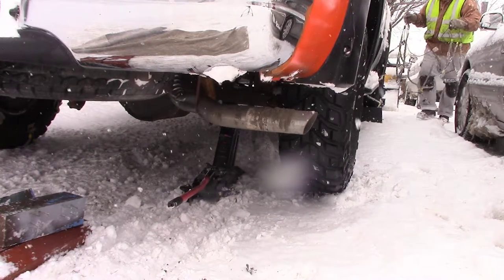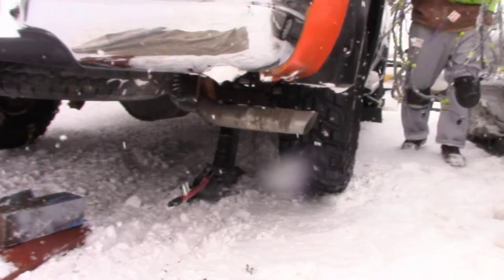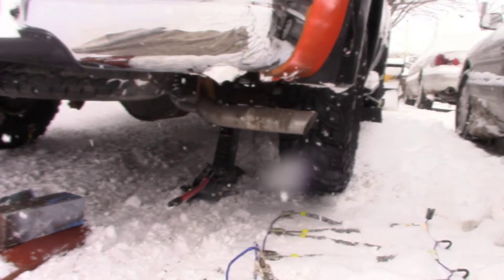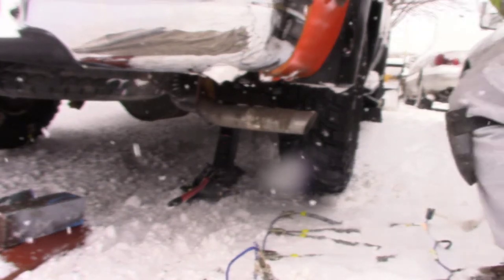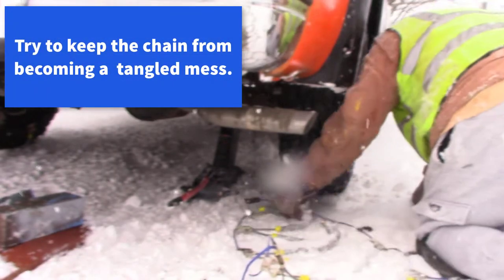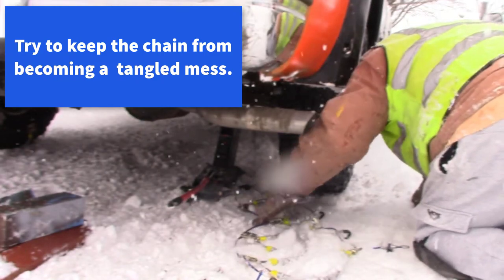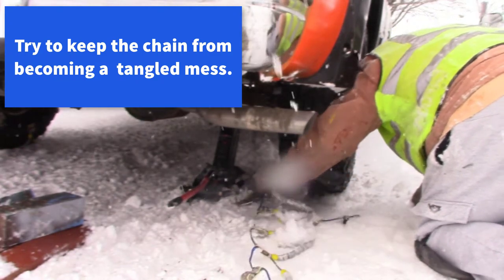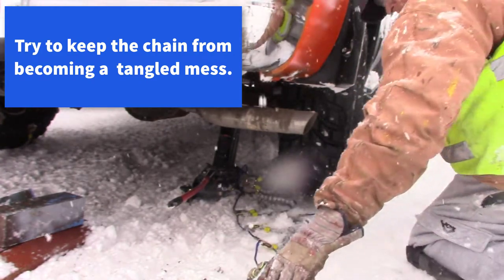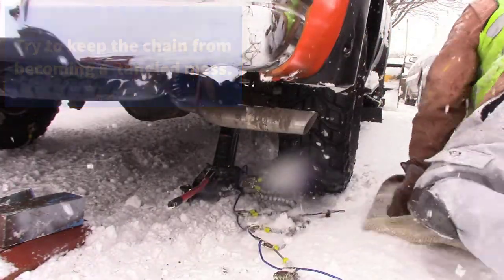You can see up front there I got the front wheel chocked with the rubber chock. The tires on the driver's side I've got bricks behind those. The truck's on a slant — the driveway is slanted. I just didn't want that thing sliding backwards while I got it up in the air. I've read that the only thing that holds it in place is the transmission, and if the transmission slips the truck would start rolling.